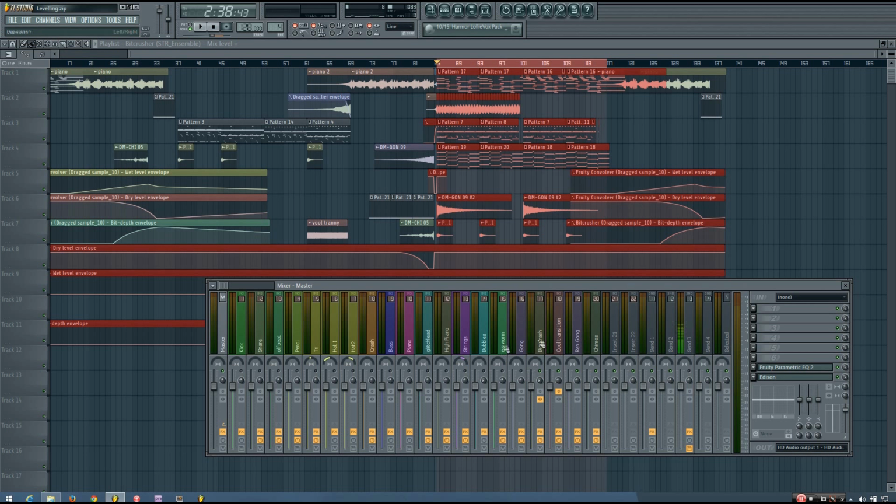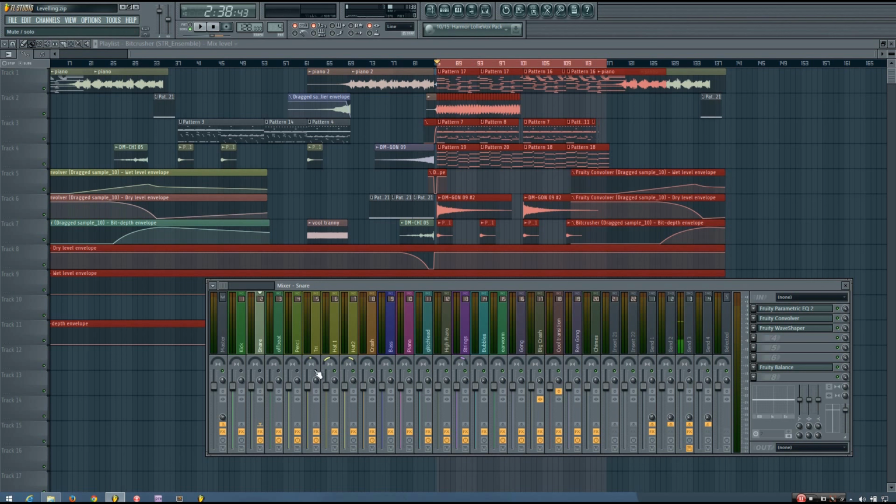And usually you want each sound to have its own mixer track. The possible exception being if you have certain sounds that are layered together. So like this snare track, for example, has a clap and a snare that are layered, but they're both routed through the snare track instead of being separate. So with layered sounds, it's going to be a matter of personal preference whether you send each layer to its own track to process independently or send them to the same track to process as a whole.